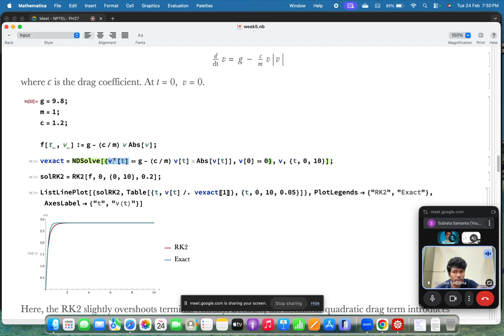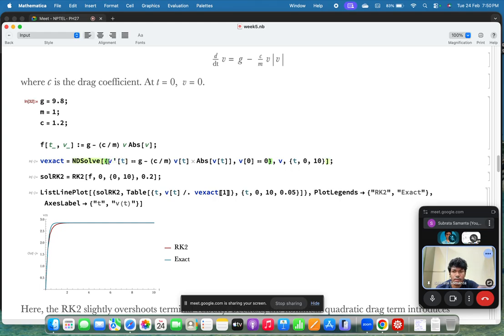Here the argument is t. If you put x here, it is the derivative with respect to x. Here I put t, so that means the derivative with respect to t.